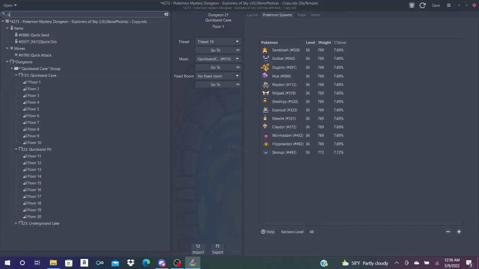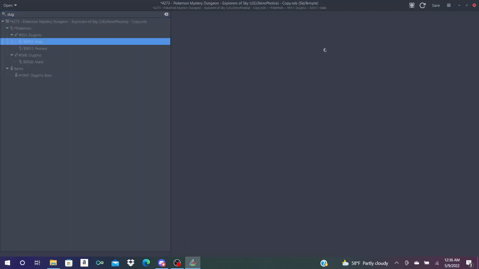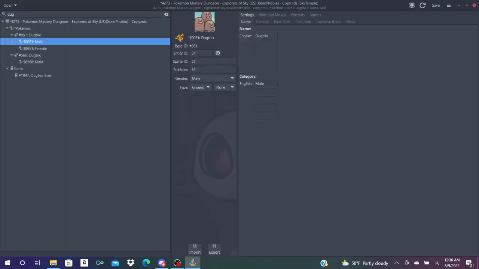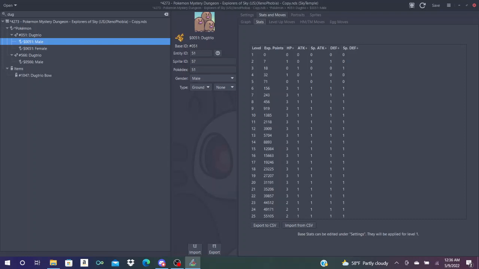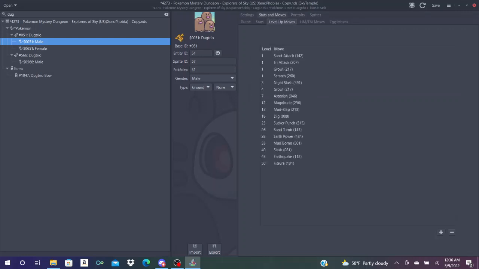Dugtrio. We could also do Diglett if we desire, and have Dugtrio show up later. So settings, base stats. What are its abilities? Sandveil and Arena Trap. Level up moves. It will know Magnitude, Mudslap, Tri-Attack, Sand Attack, Growl, Scratch, Dig, Sand Tomb, Sucker Punch.